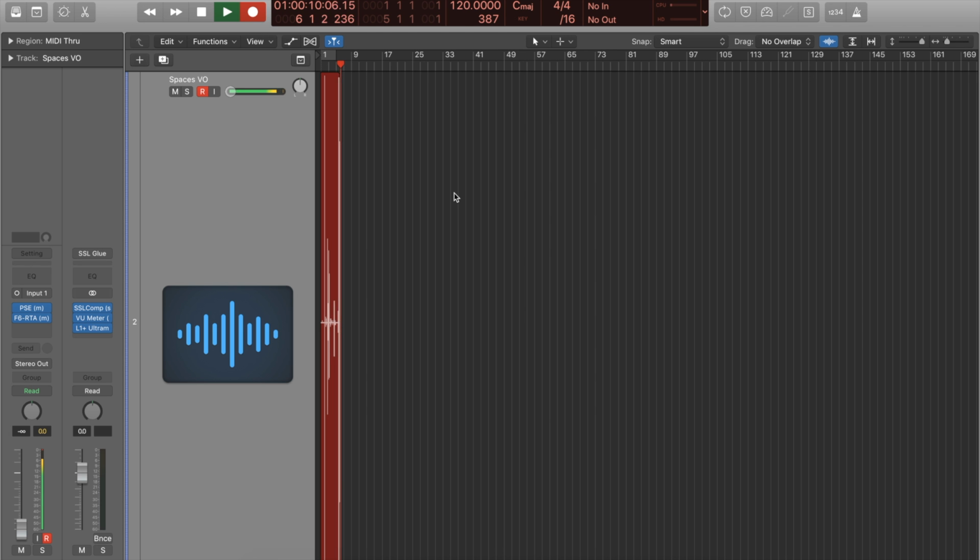Right, hi guys. We're just going to quickly look through Spaces on a Mac. I'm not sure how many people are already using this. I thought everyone used it all the time, but apparently not. So I'm just going to quickly look at it.